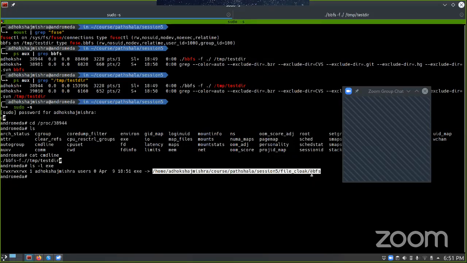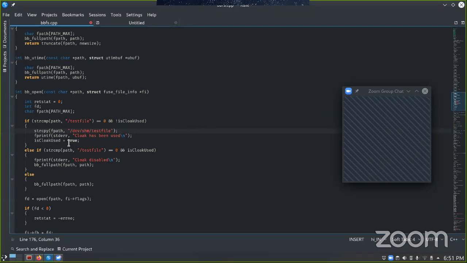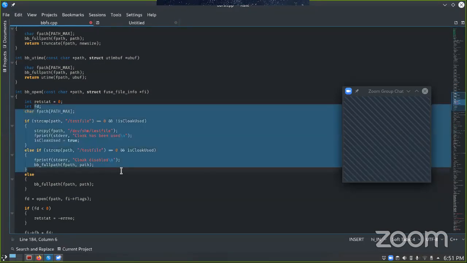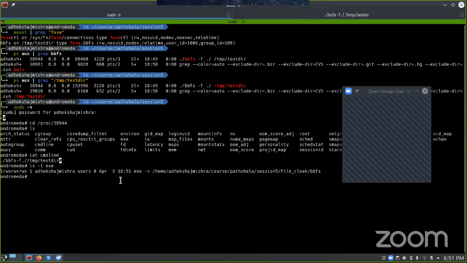So here we can go back to this path, take a copy of this particular file and try to determine what it is doing, and in reverse engineering you can uncover something like this rather easily. So once you see that something else is going on, we will know that this particular fuse driver is trying to cloak certain files.